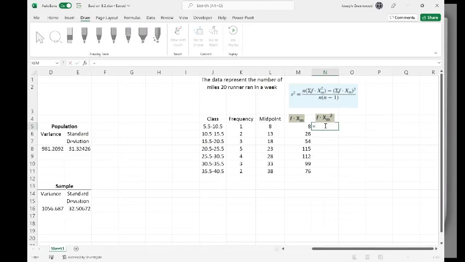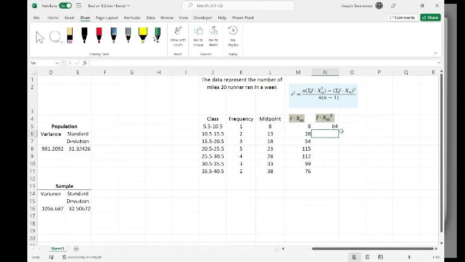So this is going to equal my frequency of f, so I'm going to hit that cell, times, now in parentheses, I'm going to do my midpoint here of x sub m, and then I'm going to hit my caret value, which is Shift 6, and 2. That's squaring. That little caret is what gives you the power symbol. So that's going to do L5 squared. Now I'm going to hit Enter.